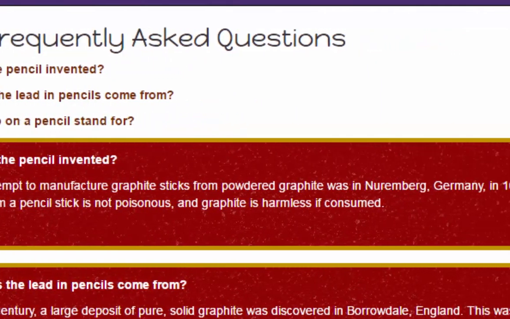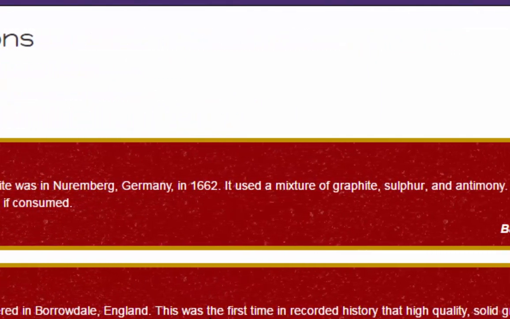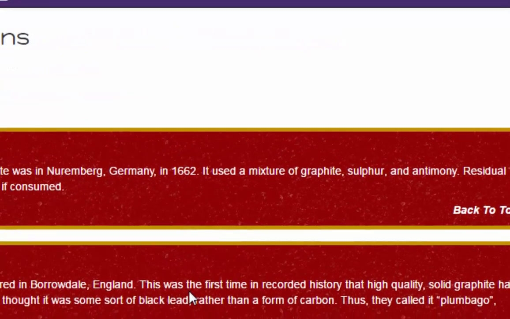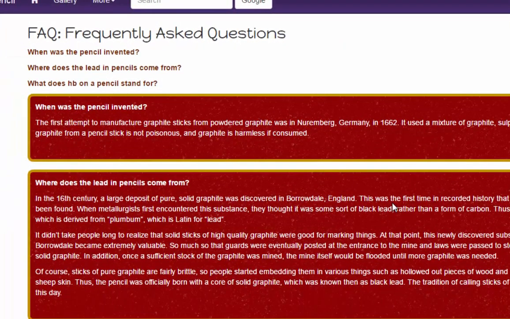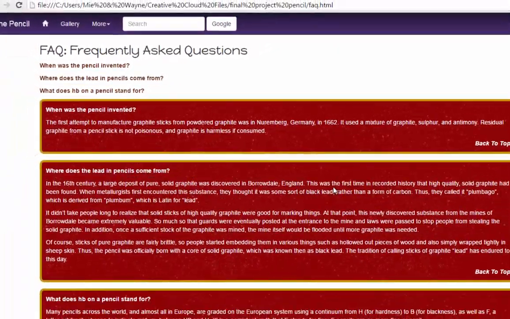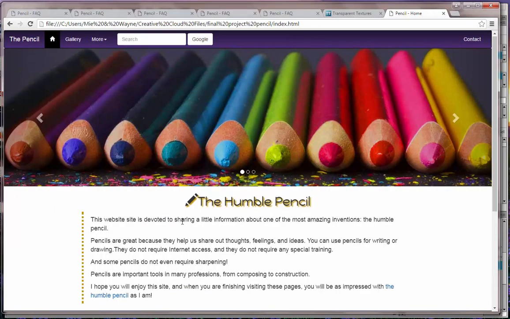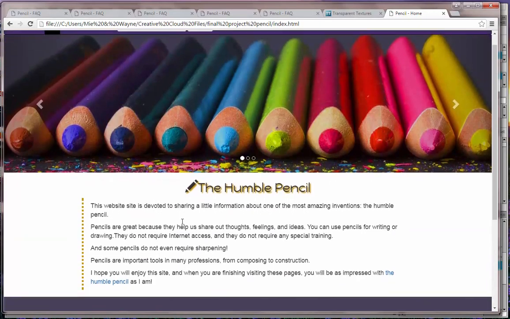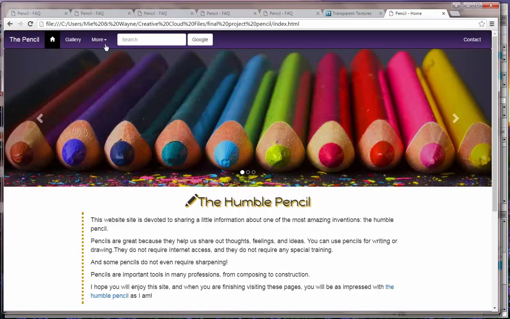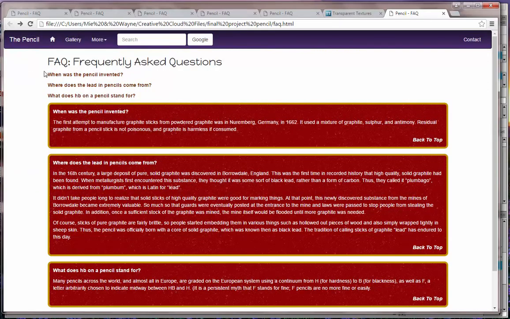We've managed to key in some of the other colors that were related to those images because we used Adobe Color CC to help us with these color selections. It's not like we're pulling these colors out of nowhere. In fact, this sort of burnt orange color is the same color that we're using on our home page as well. The site has come a long way. Let's remember there's one last thing that we need to do. We don't actually have a link to this page yet, right? So let's come back and we'll do the last thing we need to do, which is actually create a link to our frequently asked questions page.